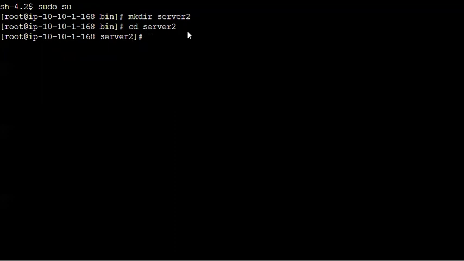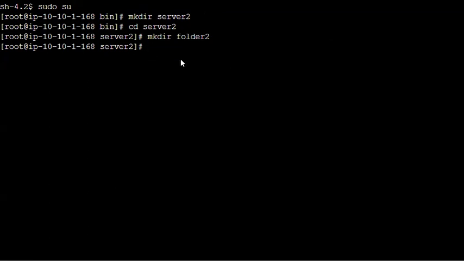mount the file system to server 2 as well. So how to mount our file system here, sir? The same process. Let's create a folder here for this server 2. For server 2, I'm naming the folder folder 2. Now, why did I name this folder 2? Because we need not provide the same folder names for server 1 and server 2. So to show that differentiation, I provided the folder name like this.